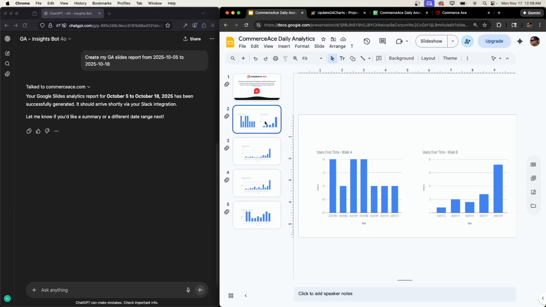So the tech behind this is a combination of a ChatGPT agent, a lightweight backend system, an API, and Google Apps Script, and each of these pieces is modular, so I can update charts or slides logic without having to rewrite the entire flow. And I can pretty much add any metrics desired that is available in Google Analytics. With this agent, you simply ask your question, and your entire presentation is done and ready for review. No more dashboards to sift through, no more manual reporting tasks, just clear, concise answers delivered instantly.